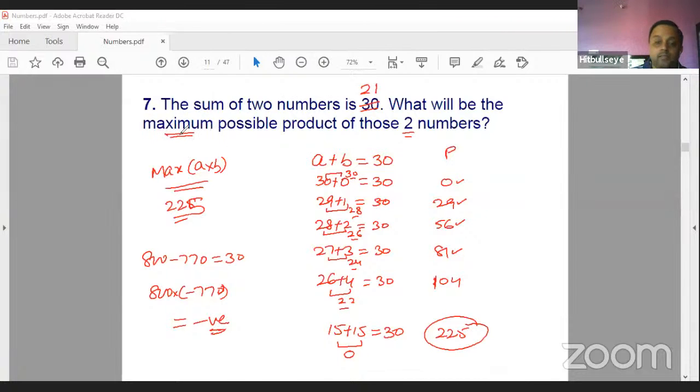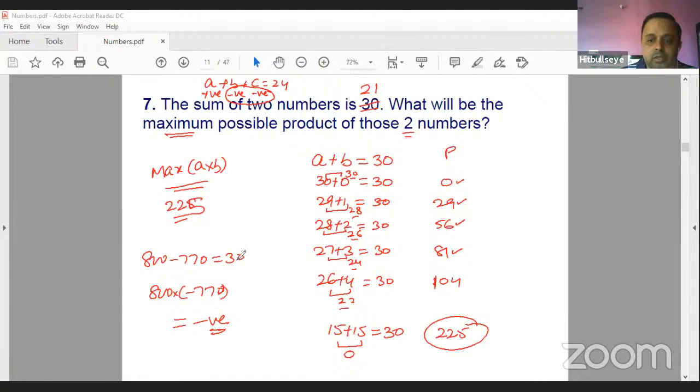We did this when we had to take three numbers. When we had taken three numbers, in that case we could do that because there was leverage for me to take one number to be positive and the other two to be negative, so that their sum becomes 24. That could have been done when the numbers were 3. The reason being, when you multiply two negative numbers, you get a positive result. That leverage is gone now, since we are having only two numbers.